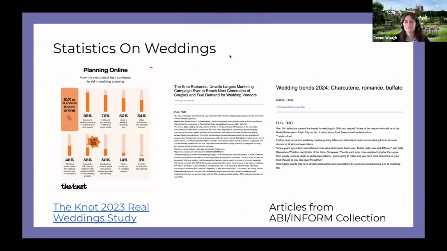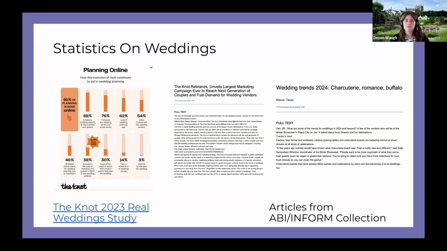So one thing I found was looking up wedding industry in the ABI Inform collection. That's one of our ProQuest resources. I found a lot of great trade and industry publications about the state of weddings in 2024. What are the trends? What are the purchasing behaviors, budgeting behaviors, costs of weddings?